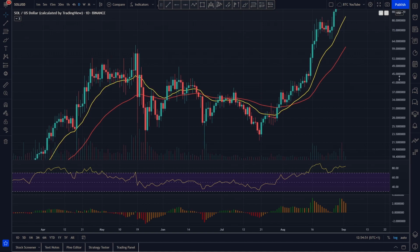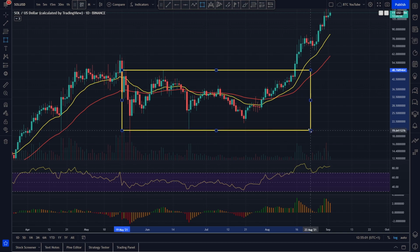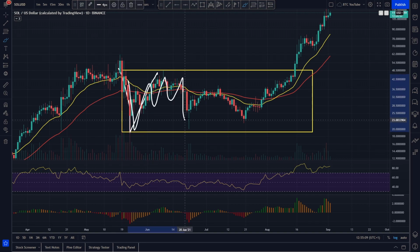basically in May, if we just zoom in a bit more so you can see a bit better, like everything in May, we come down, didn't we? We basically formed the top of our range, we come back up, we form the top of our range looking something like this, where essentially the price action is looking something like this. Obviously it looks as though we've basically come down, we come back up, we formed a little range. We've also been just chopping it sideways inside this range, kind of stuck under our EMAs, but really just actually showing a lot of strength in comparison to a lot of cryptos, haven't we?